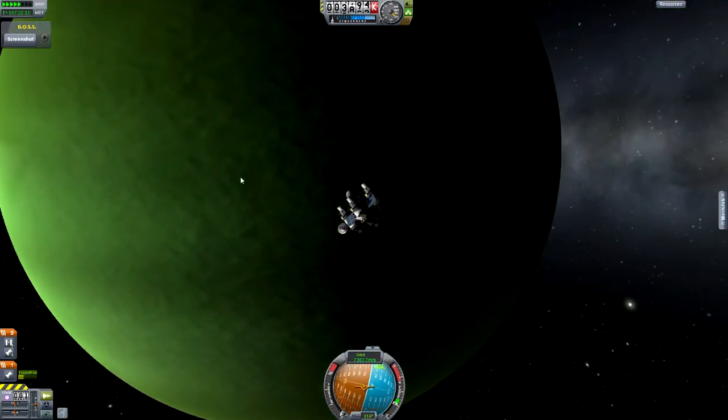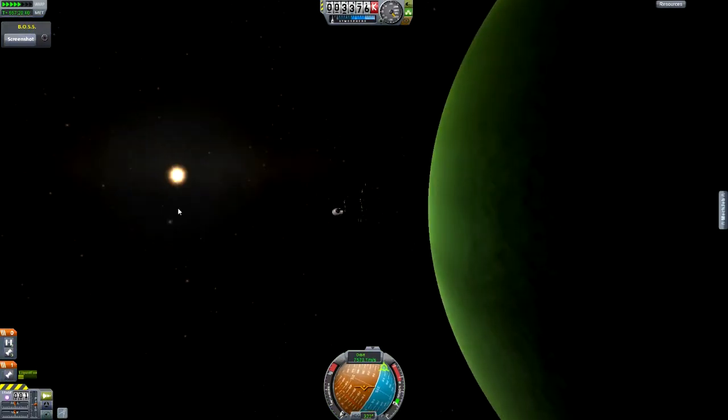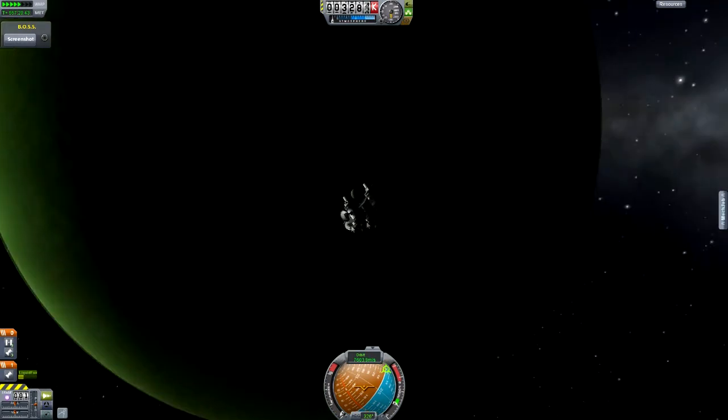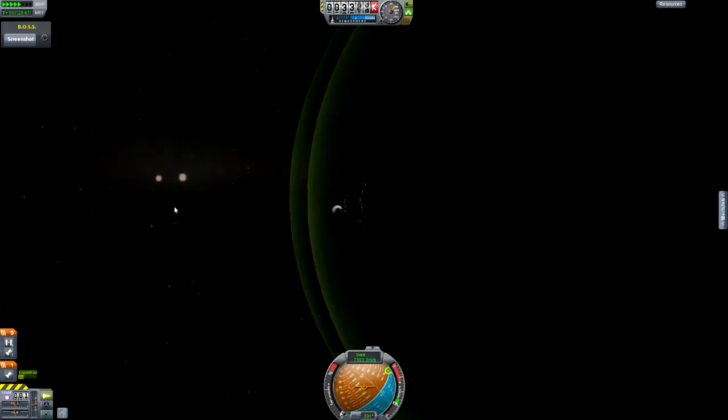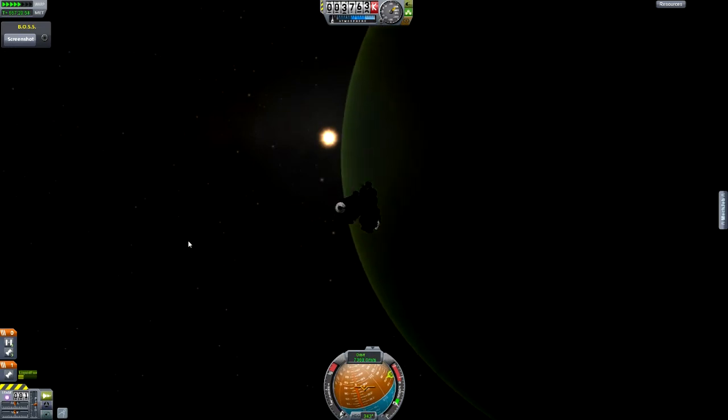You do notice that up close, Joule doesn't look like a gas giant. It looks like a giant brick. But that's okay. If it were actually rendered via gas, it would probably not look nearly as nice. And there goes... Zoop.